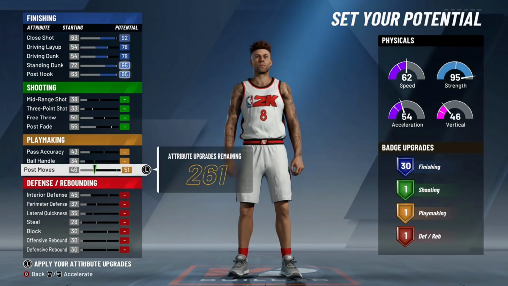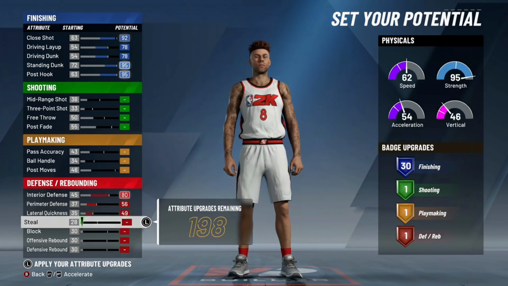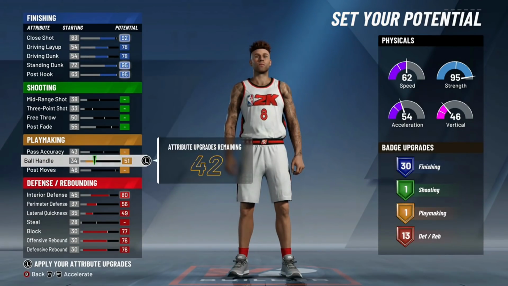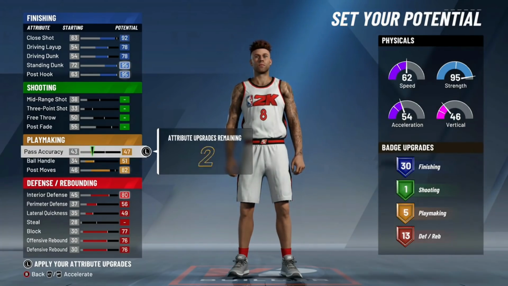Now I would recommend to focus more on the defensive aspect of this. If you're gonna be an inside big, you do not want to be a defensive liability, because that's also what you kind of are there for. Now, this build, is it the best? Not really, but you're gonna see there's a lot of stuff you can do with this.